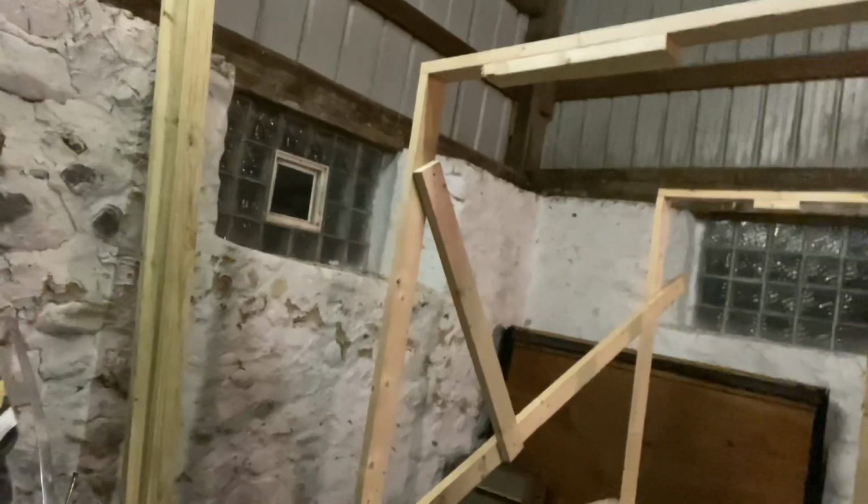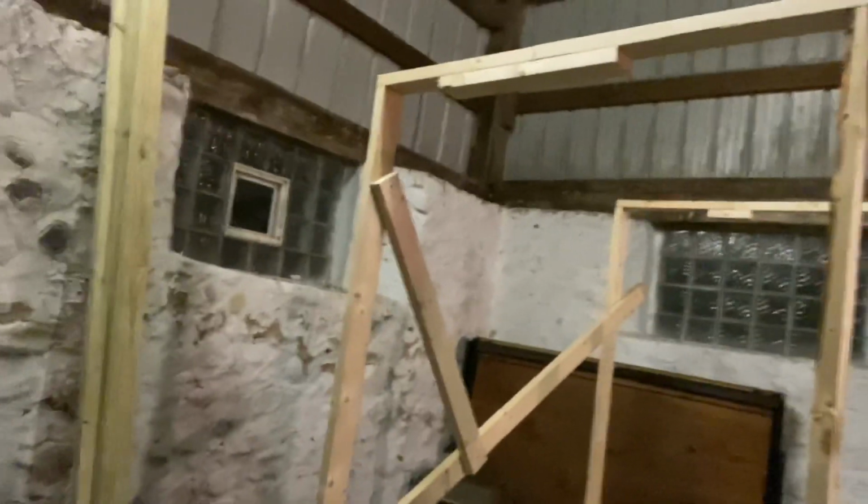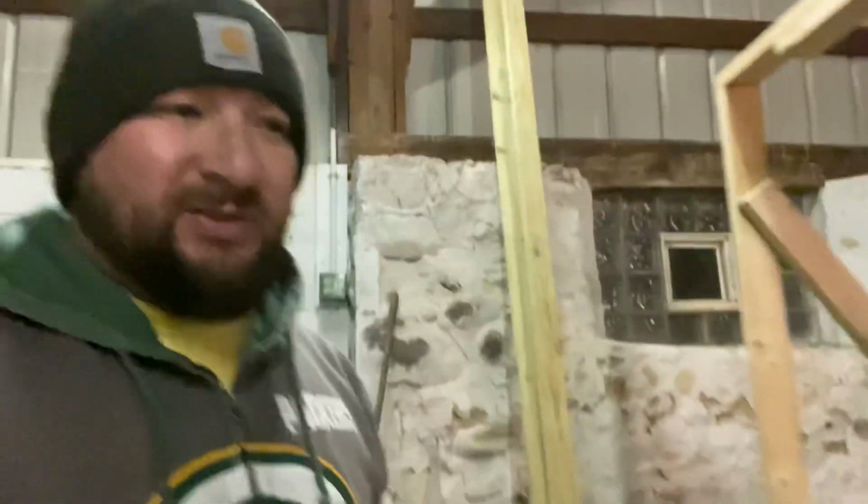Okay, guys, I think that's it for today. I'm gonna call it for today. So we were able to get the two sidewalls up. We got them fitted, and then that back wall we're gonna do. I got everything level and square and plumb and whatnot, so everything's kind of where it should be now.